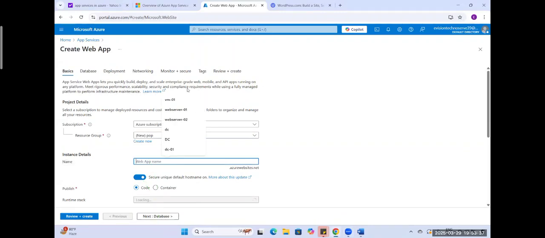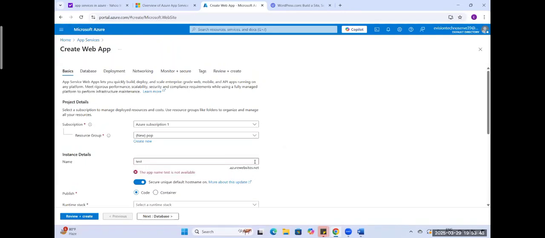So here you need to provide a unique name. For example, if you give the name, suppose test, it will check whether test is available or not. So it is searching, see, and you can see the test name is not available. So the name must be globally unique. Whatever name you are giving here, it should not be taken by any person in the Azure environment. किसी भी जगह पे Azure के अंदर ये वाला नाम यूज नहीं होना चाहिए. That is why you will get the error. So the name should always be unique.